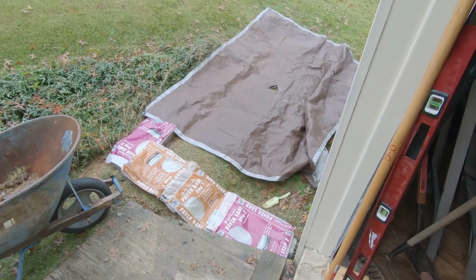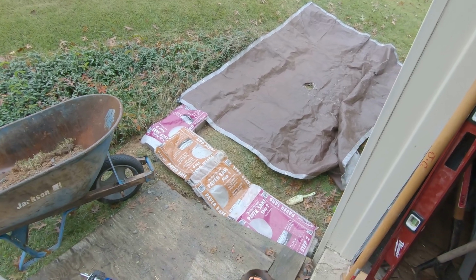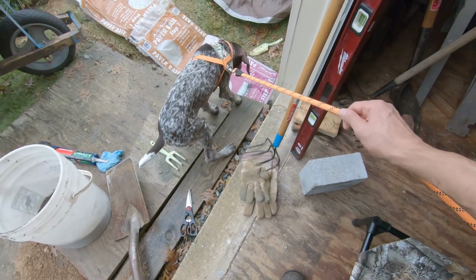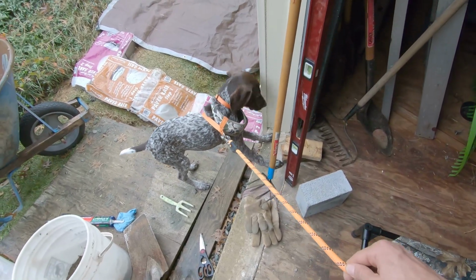Rain kind of messed us up, but hopefully it stops soon. I think I'm gonna need a few more bricks. Goose, you didn't want to be out there, and now you... Oh my gosh. Come here. Come here.